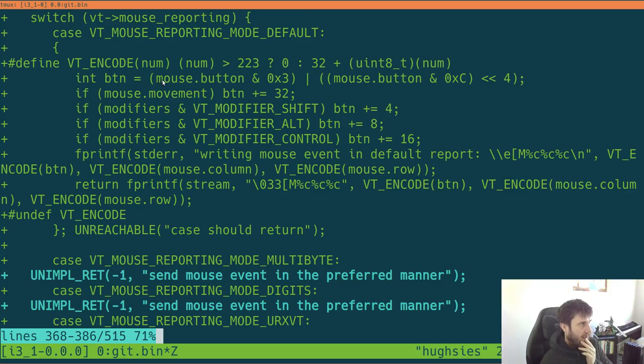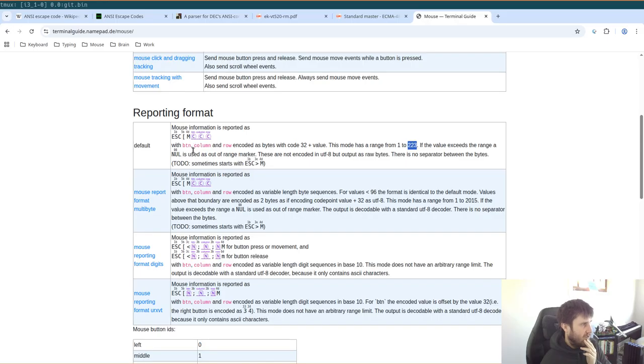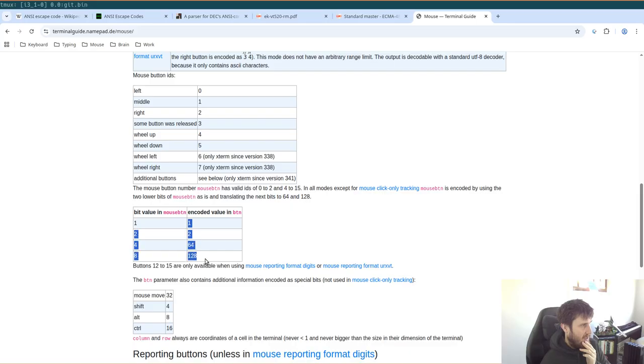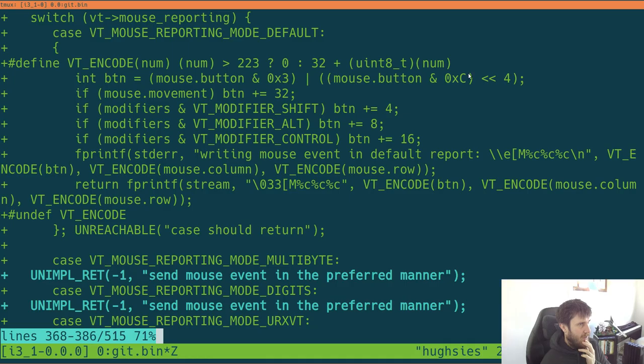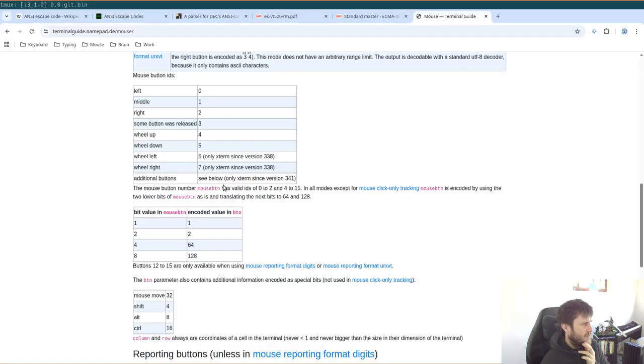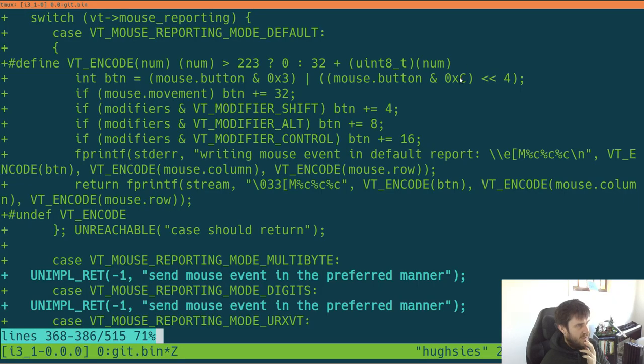And here I get the button, which is a bunch of things, and it's got some rules for what the encoded values of buttons are. If it's the top two, then it's shifted up by 4. When I say top 2, I mean 4 and 8, which would be the top 2 bits of a nibble, the first half of the byte.